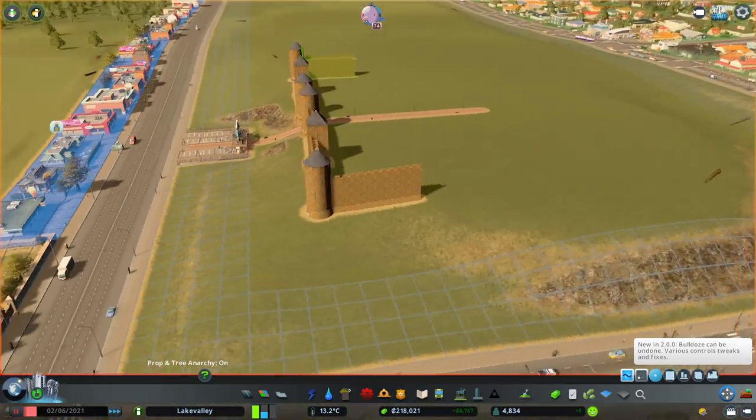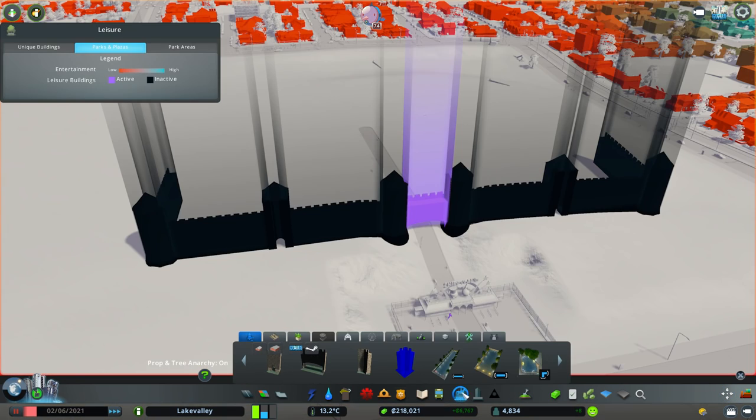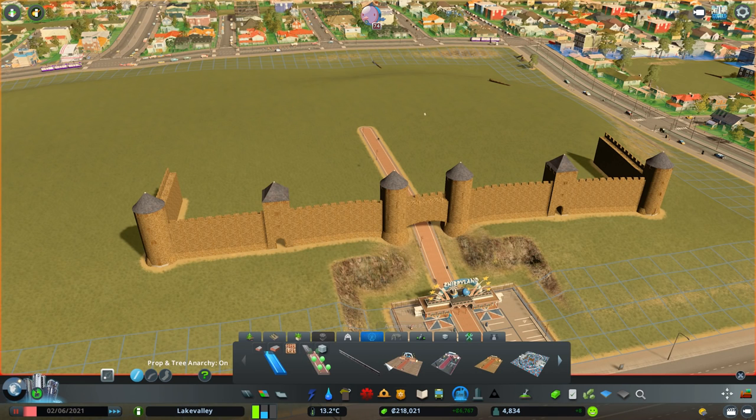What do you reckon? I'm quite liking the look of this. And then we can start putting some park rides in there. Let's see what's been unlocked. So we've got the gate, we've got the side entrance, and we've got the amusement park and other side gates.